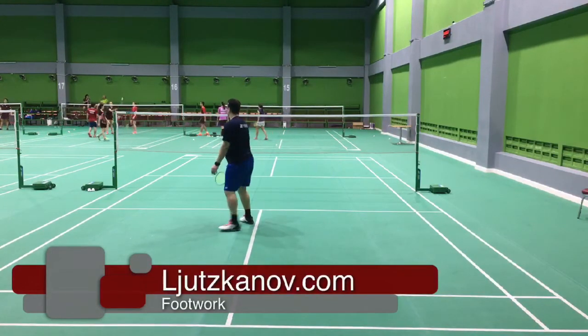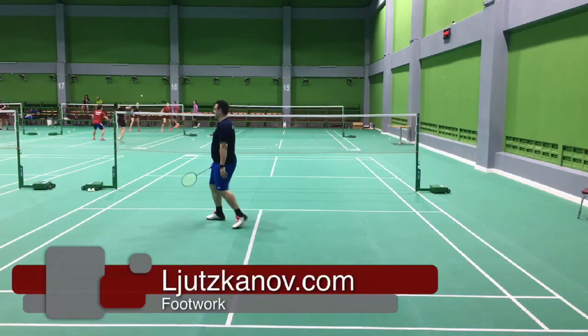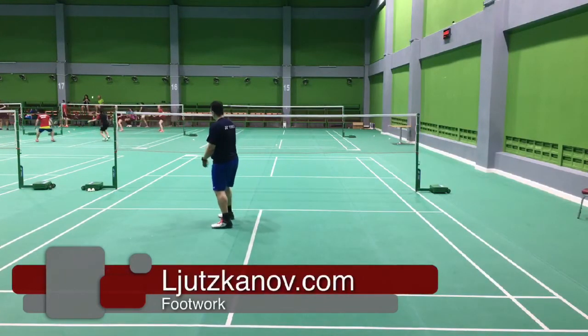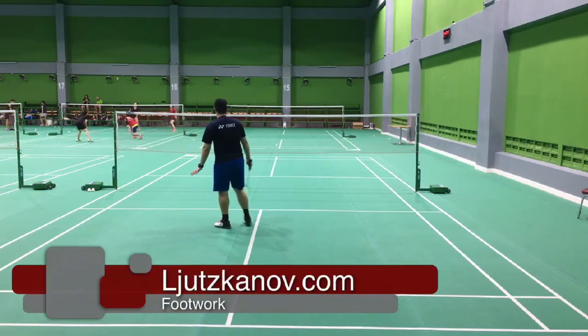Now, typical mistakes would be that the jump is also turning all the way, so I'm putting my back to the net, which will be a problem. I'm not going to react and I'm going to over-rotate, so I don't want to do that. The very basic offensive position would be where my right leg is closed. Maybe if I play a very perfect stroke, I'm going to be oriented towards the shuttle, so maybe I will be parallel to the sideline, but that's everything I want.